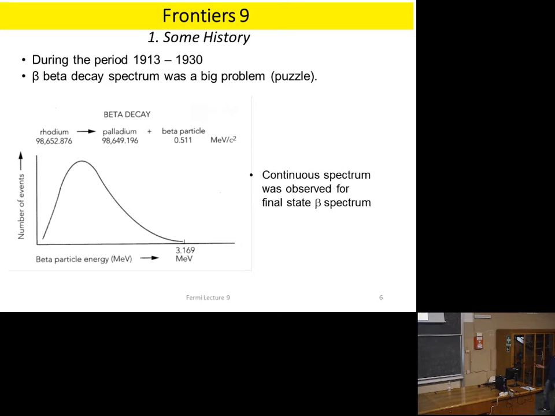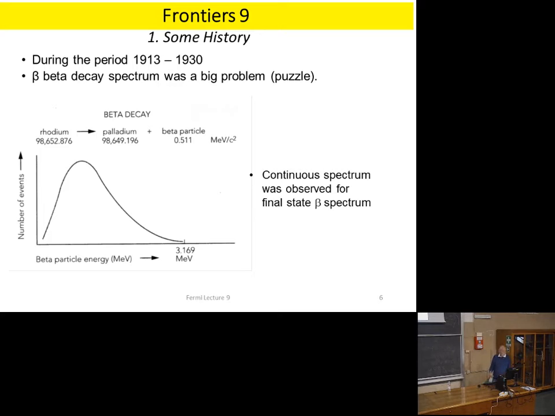But if that were true and it was a two-body decay, then the electron, this particle here, would have a unique energy all the time. But instead it had a spectrum, and this was a big problem in the 1930s. I talked about it last time. It caused huge debates about whether conservation of energy was somehow being violated and didn't apply, and so forth.